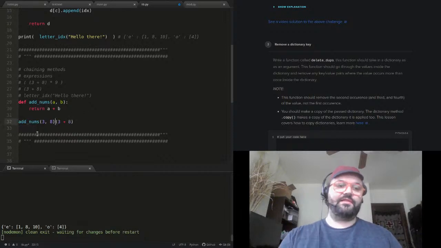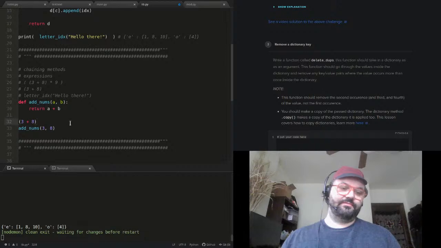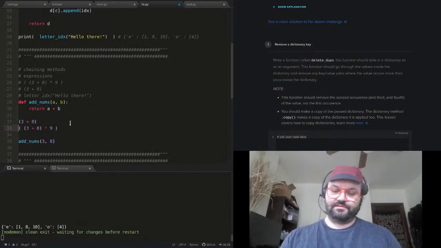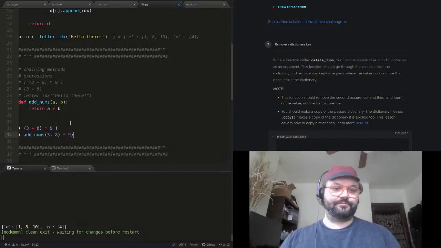But the important thing here is if I use 3 plus 8 in the middle of some code to do some math, it's the same as using add nums in the same place, right? So let's go back to our simple expression here, our simple equation. I can use 3 plus 8 here like this, or I could use add nums times 9 like that, right?